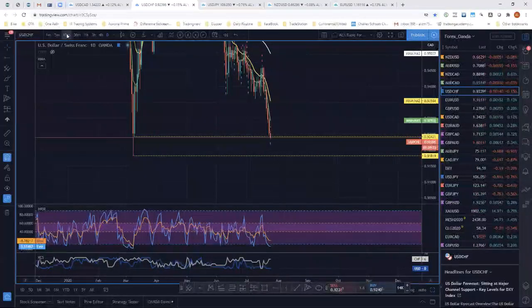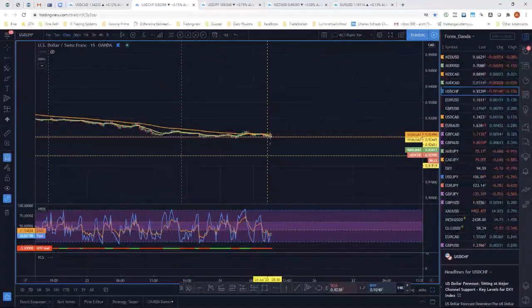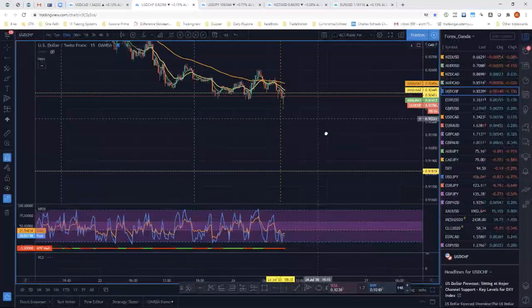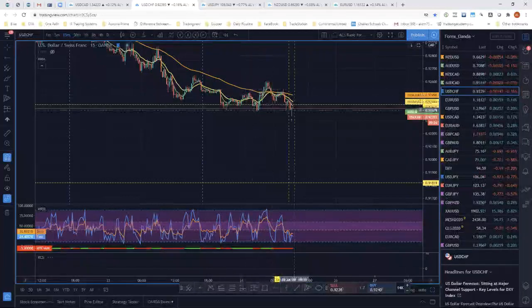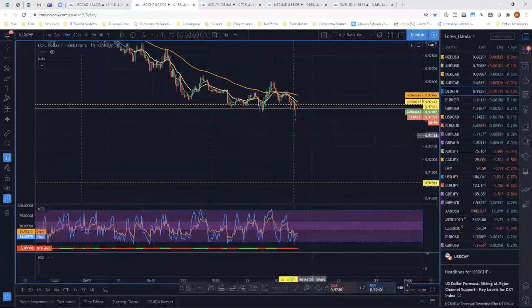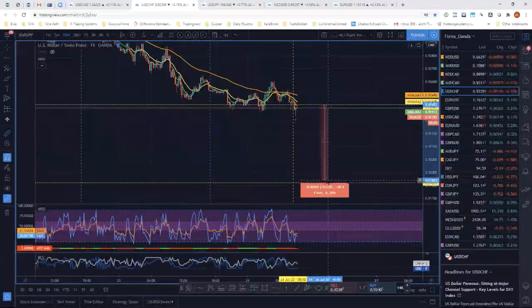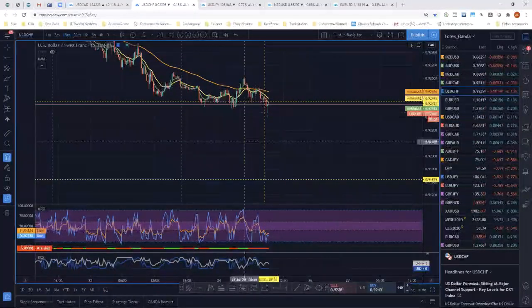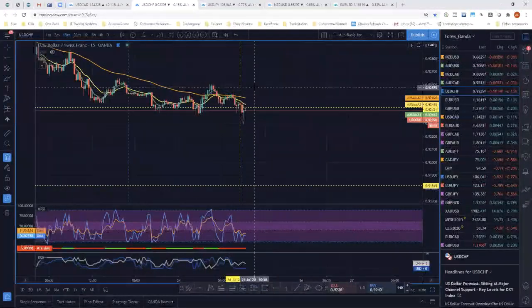So let's go back to our 15-minute chart. It's right at the top of this. So if this thing does break, there's a lot of buyers and sellers duking it out down here on a higher time frame, a daily time frame. That was a pretty big wick. In fact, the wick of that daily candle way back in February was 60 pips. So there's a lot of room to the downside for this thing, if it can break. Yeah, that could be a pretty big move then.